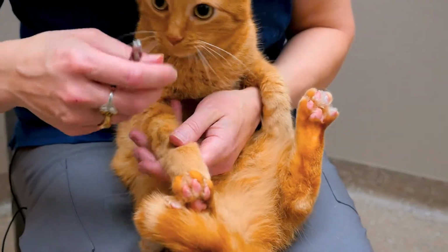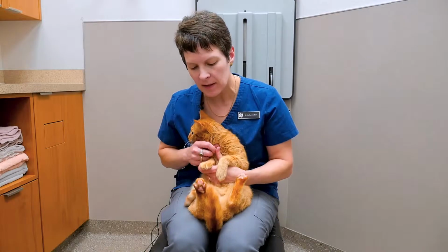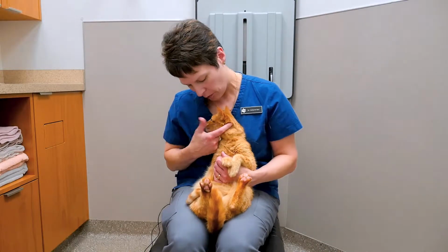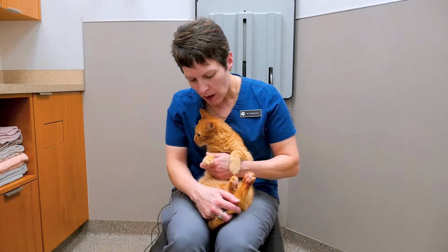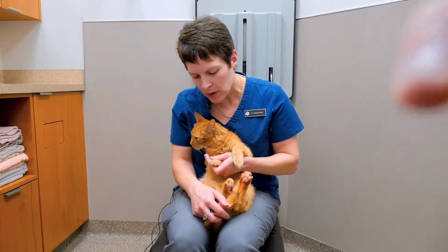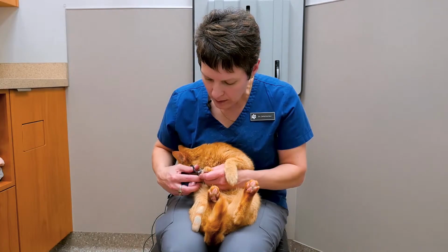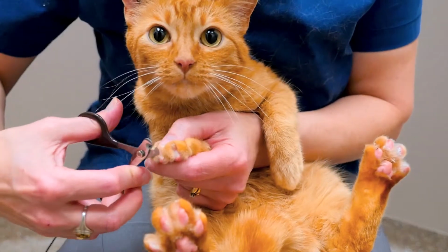So this would be another way that you can trim kitty cat nails, and sometimes it's more comfortable for them because this is a position they sometimes end up sitting with us when we're just casually sitting with our kitties in the evening sometimes as well. So Hobbs is snuggled right up to my tummy, and I'm just going to, again, use my fingers to just put a little bit of pressure on his toes and make that nail evert just a little bit so that I can see where the nail is. And we're just going to take a little bit of an end off the pointy part there.